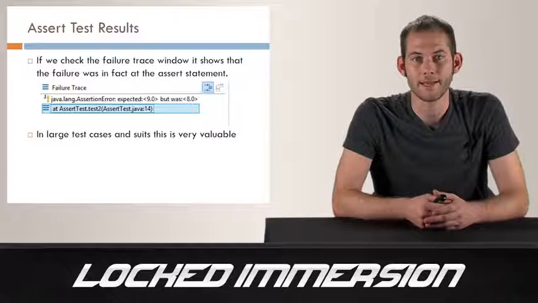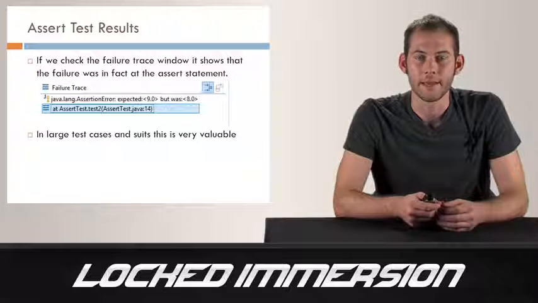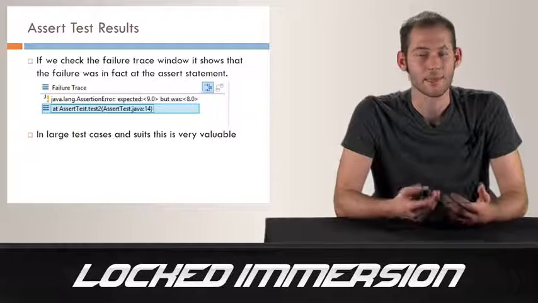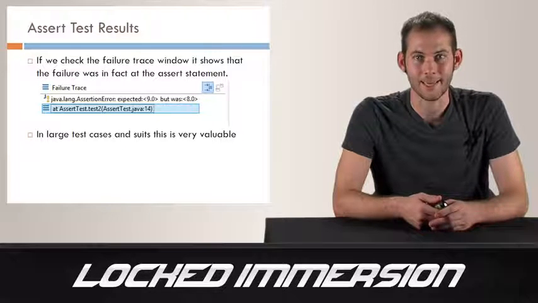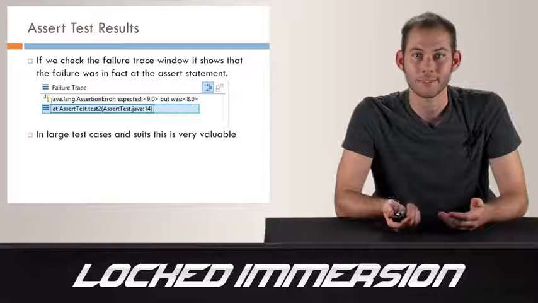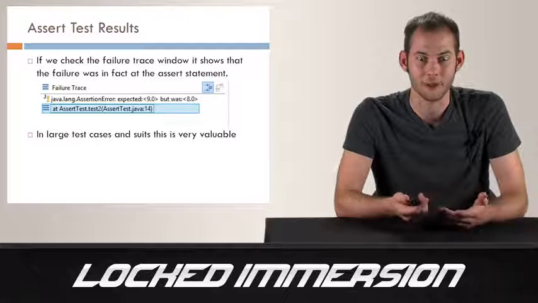Also, if you look back, the failure trace window is down below the results window, and that'll trace the faults. Again, because we're doing such a small test, it really doesn't matter. You can say, I only made one test case, it failed in that test case. But if you're running a test suite, the failure trace window is nice because it saves you time from having to search for where that red bar was caused.